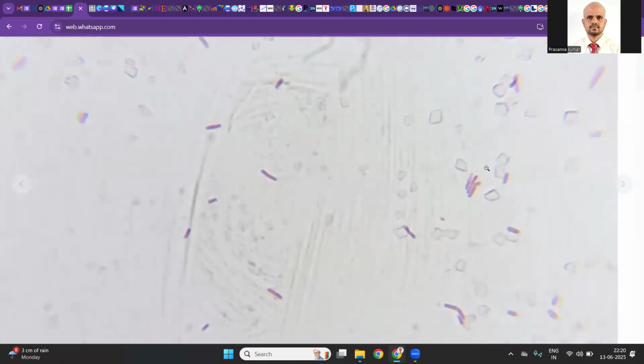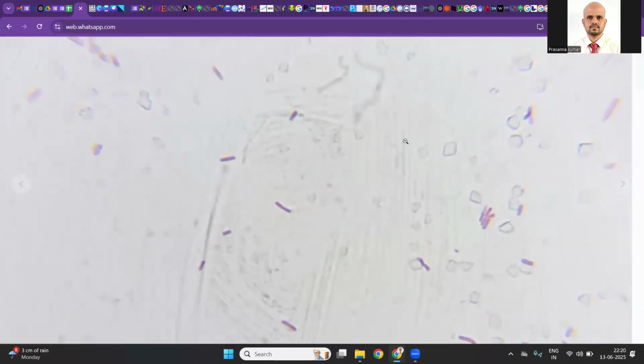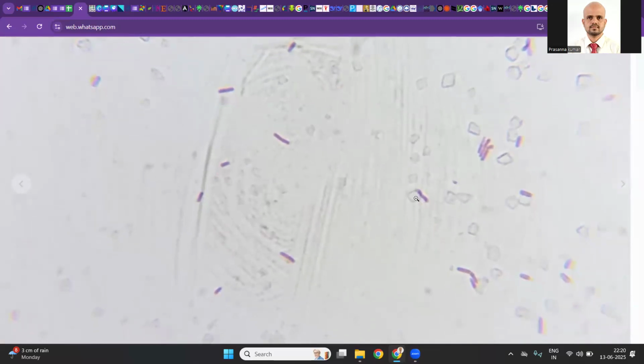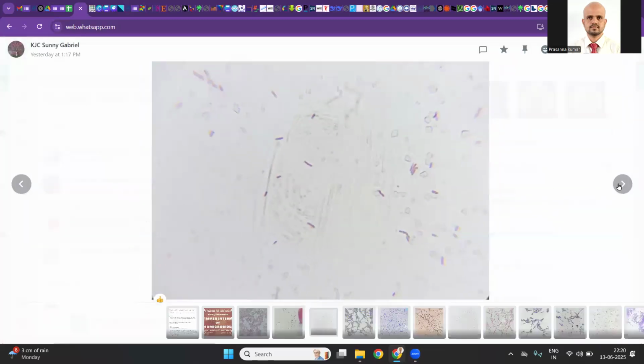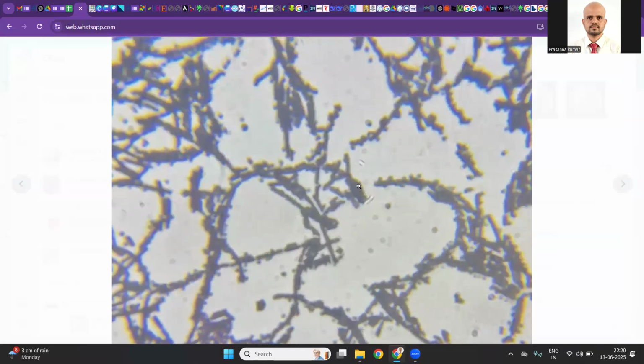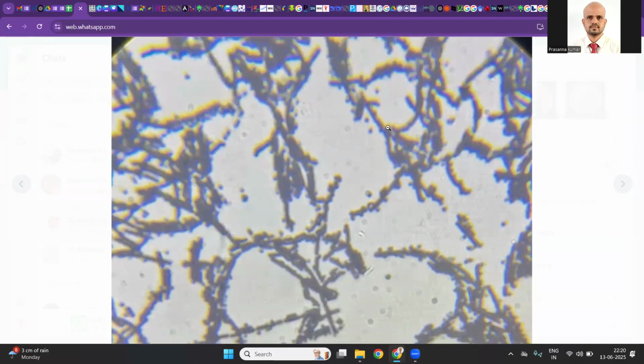I would say in this picture the objective of gram staining is clearly met, but still the contrast can be increased. And when you have such a picture, it is a strong indication that you may be working with actinobacteria. You can see filamentous structures. Maybe this is an early stage of actinobacterial growth. The image clearly shows long thread-like structures with branching patterns.